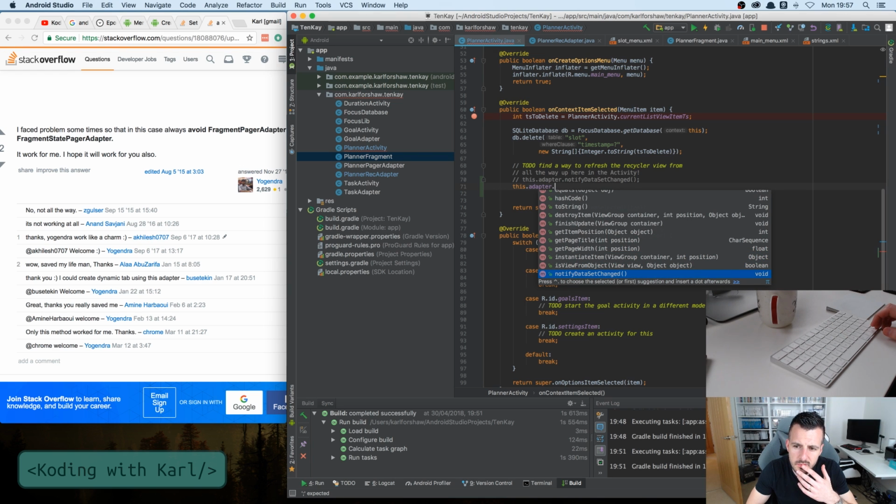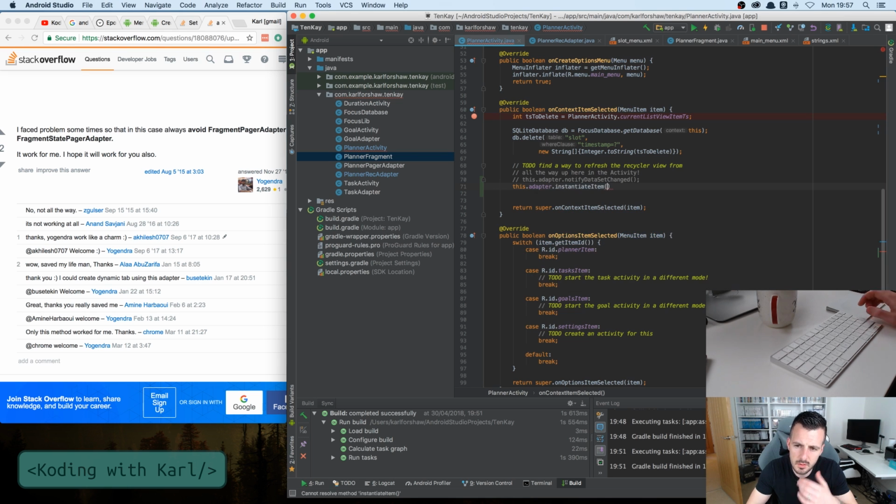Instantiate item. Container and position. That could work, couldn't it? What's that supposed to do?